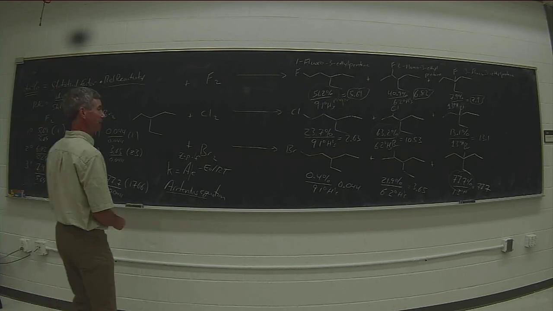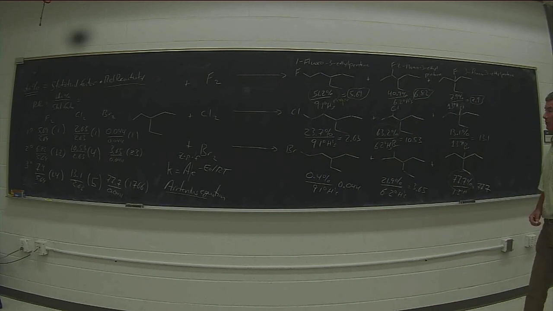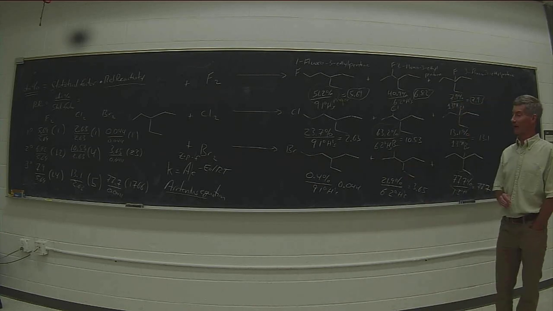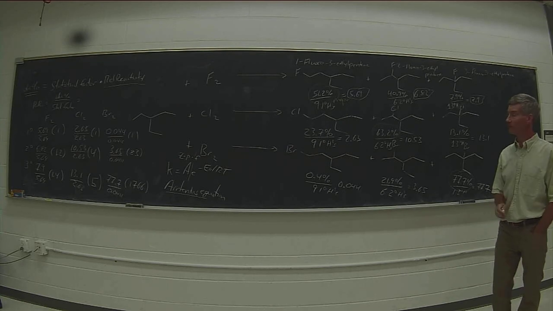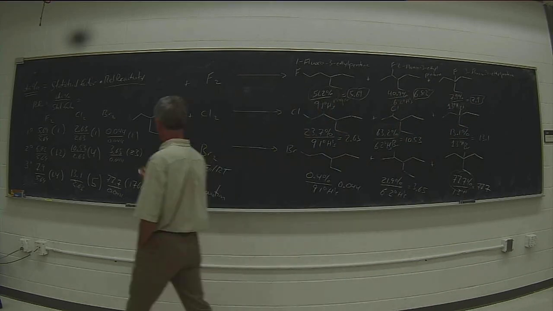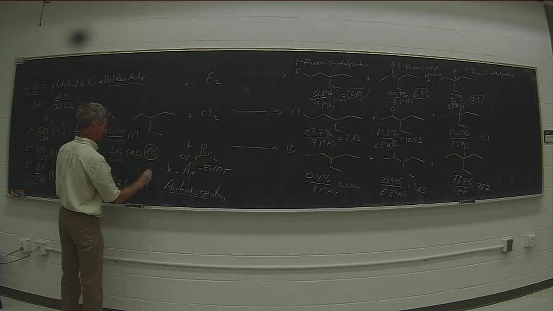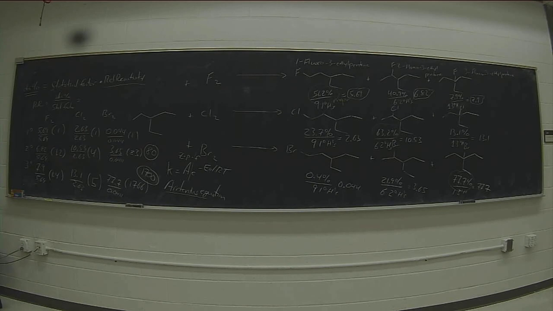So what we predict is that bromine radical is a lot more selective. It's more than 1,700 times as likely to react when it hits a tertiary hydrogen as when it hits a primary hydrogen. And it's on the order of 80 times as likely to react when it hits a secondary hydrogen as when it hits a primary hydrogen. In fact, if you look in your textbook, the numbers given for bromine are 1 to 80 to 1,700. Because in your textbook, it's based on a large number of different primary hydrogens, secondary hydrogens, and tertiary hydrogens from a number of different molecules.